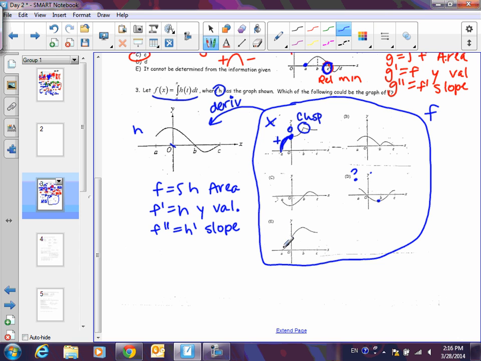What you got to think is, okay, and that's why I suggest you go ahead and write it on the graph. That's all positive, that's 0, that's negative, and that's 0 again. Well, that matches my graph perfectly. E.